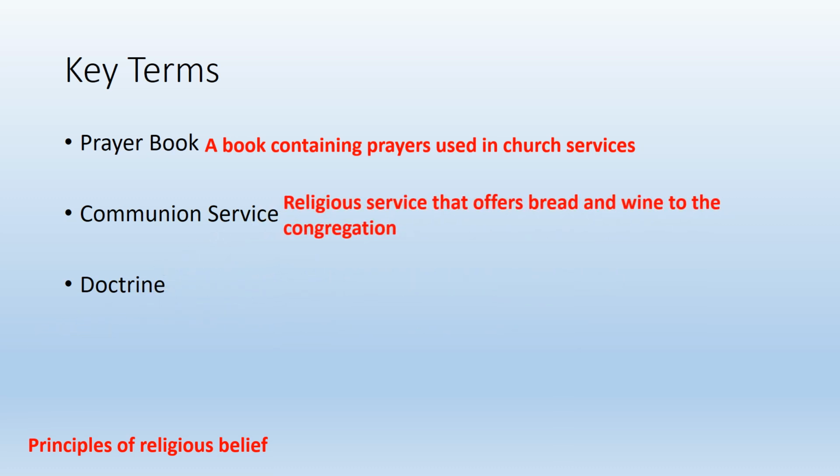The communion service offers the bread and wine in a congregation, and the bread and wine were symbolic of the body and blood of Christ. These were things that not all groups within England agreed on. Again, some would say that the communion service isn't necessary, while others would say that it is. And the communion service was something that Catholics were very in favor of, while Protestants and Puritans not so much.